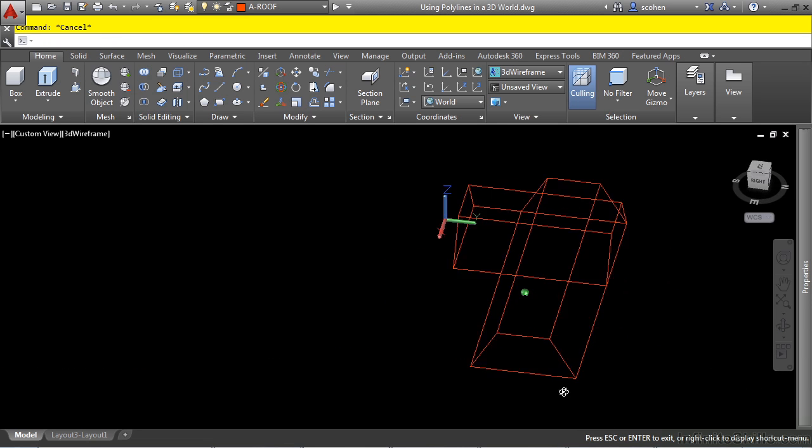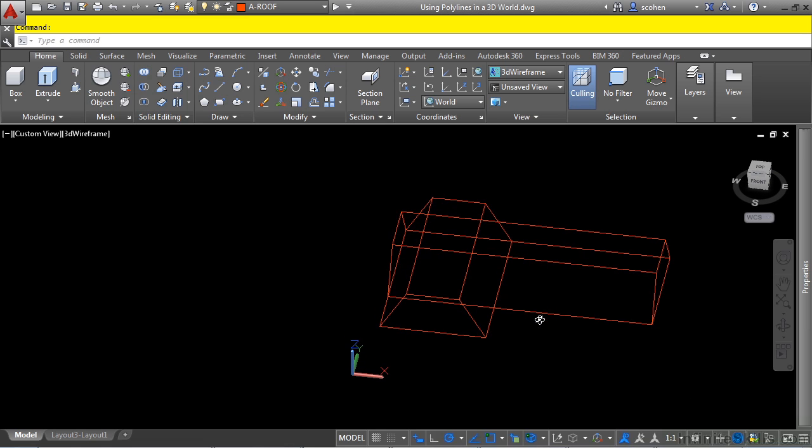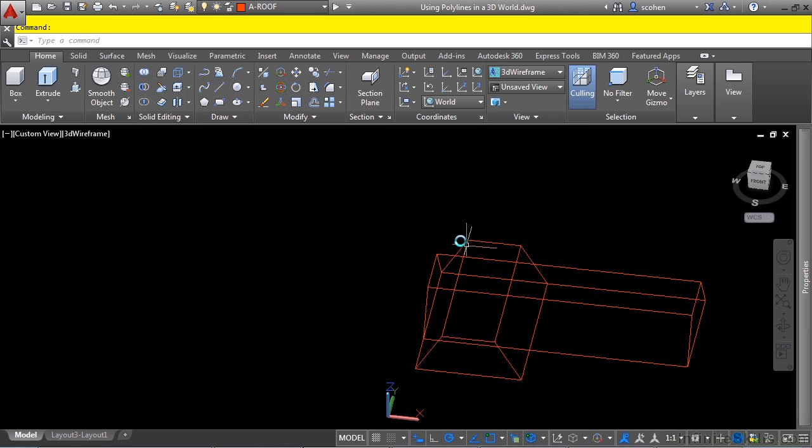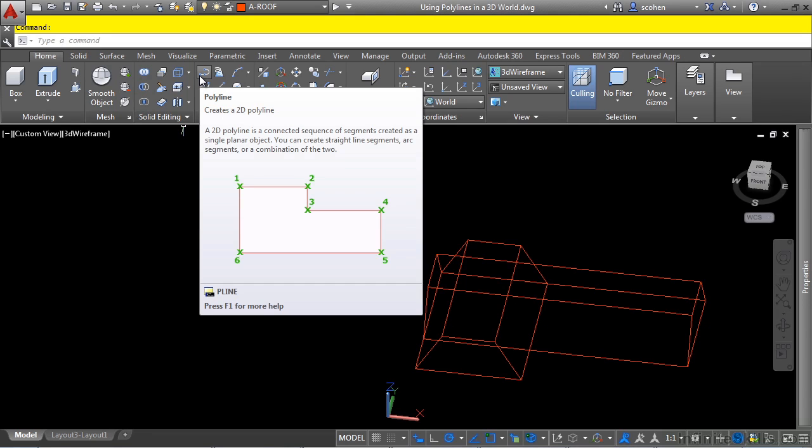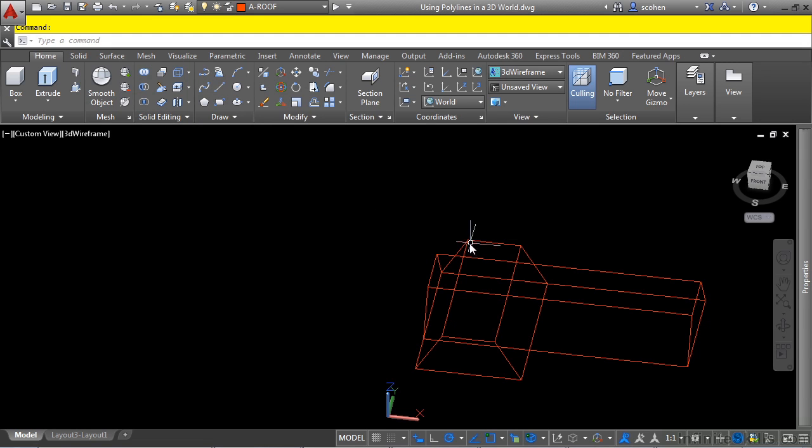So we're almost done. The only thing left to do is to drape some line work across the top of the roof so we can complete our trimming in the end. If you try to do this with a regular polyline, you will not be able to do this. A polyline is strictly a 2D object. The second you snap to a specific elevation, it will lock in that elevation, and no matter where you snap to, it will not honor the elevations you snap to.